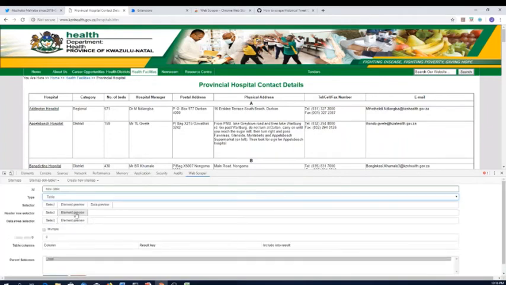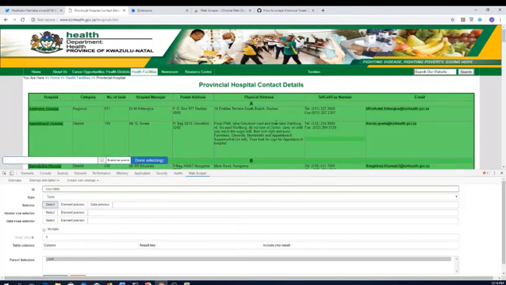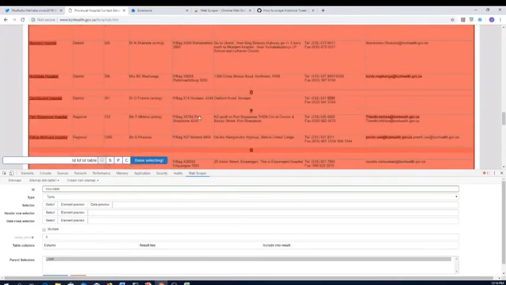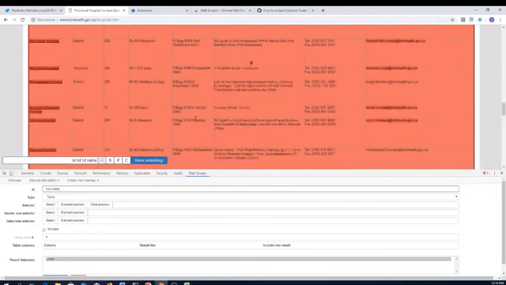Very simply done. Then we need to push the select button over here. You'll see this bar comes up, and you'll see when I hover over this table how it lights up like a Christmas tree. Yeah? So we're going to select it. It's going to go red. We've now selected that table.